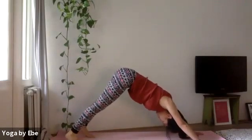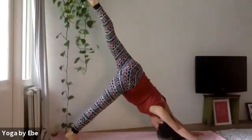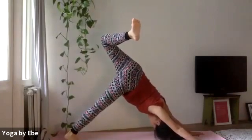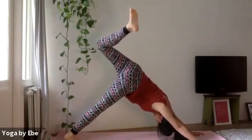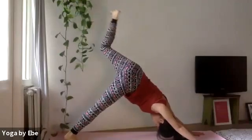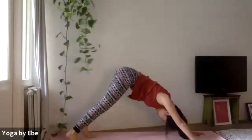Onto the other side, inhale, left leg up. Stretch it up and bend the knee, open up the hips. Look underneath the left armpit, but equal weight onto the hands. Inhale, stretch the leg up again. And draw a big circle and bring it down onto the mat.